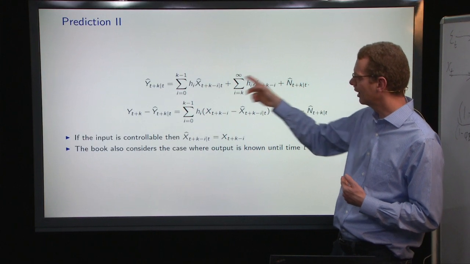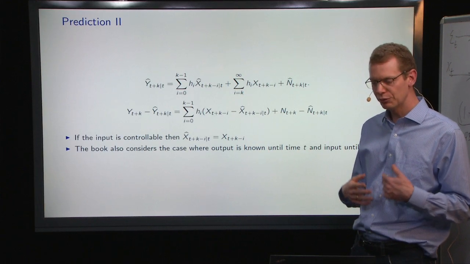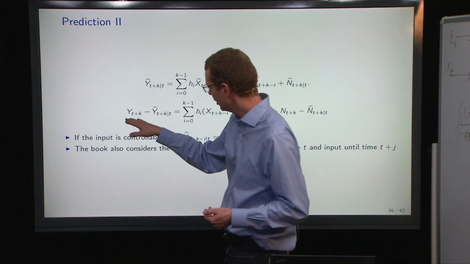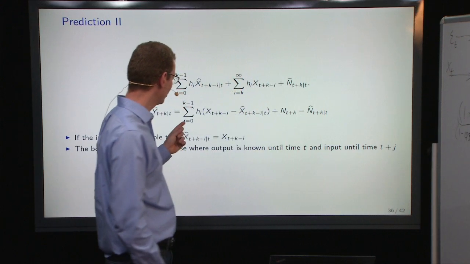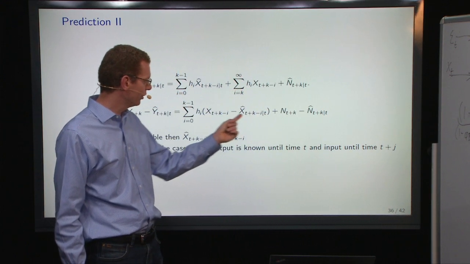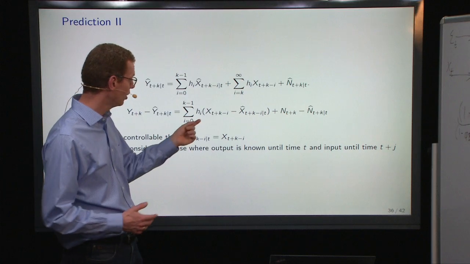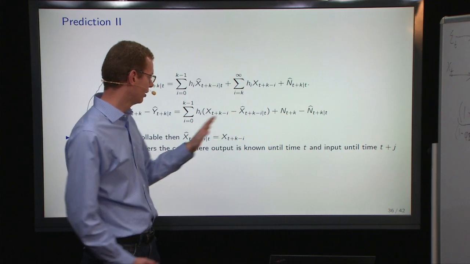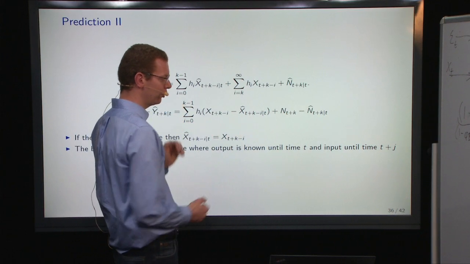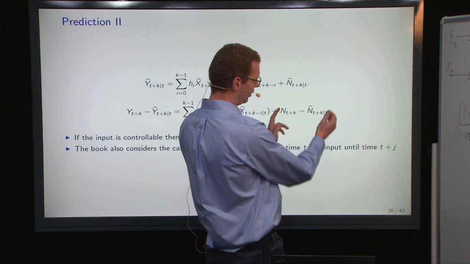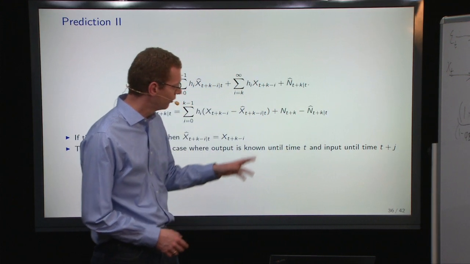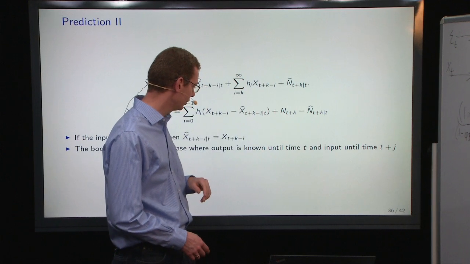How is that going to be out in the future? So, if you look at the K-step prediction error, then you have one part that comes from the uncertainty or potential uncertainty on the input. In some cases, this will vanish if you know the input in the future. But you will always have the uncertainty that comes from the prediction error in the noise signal here.